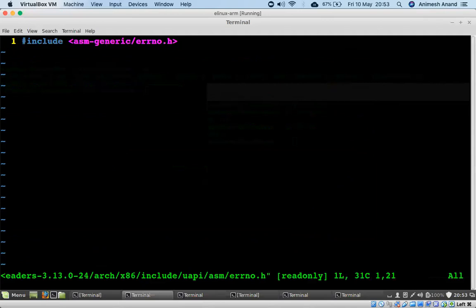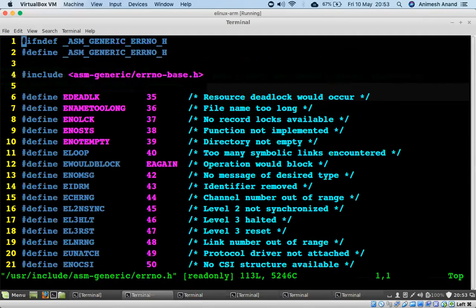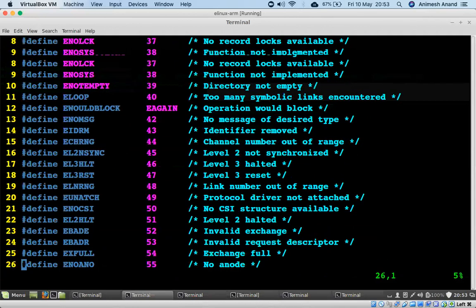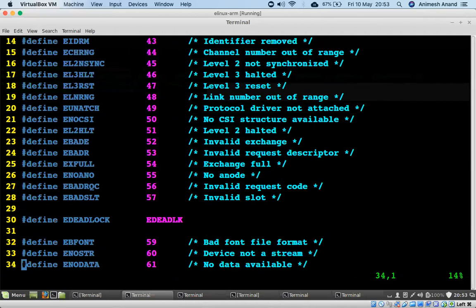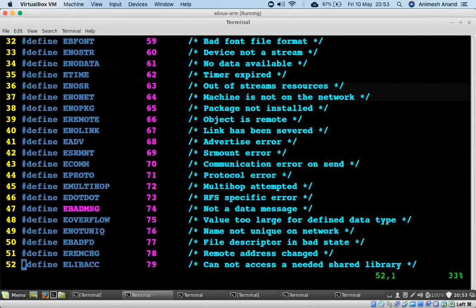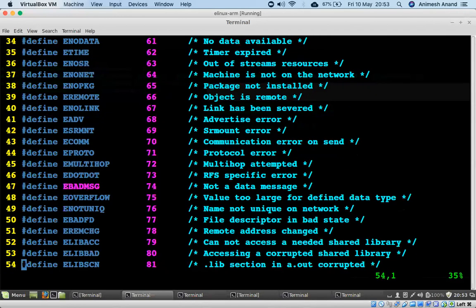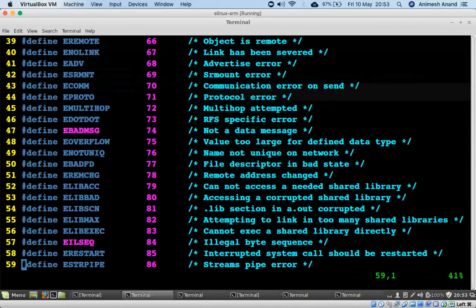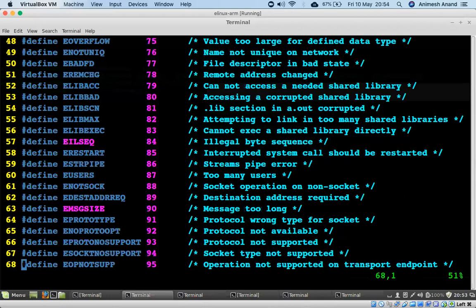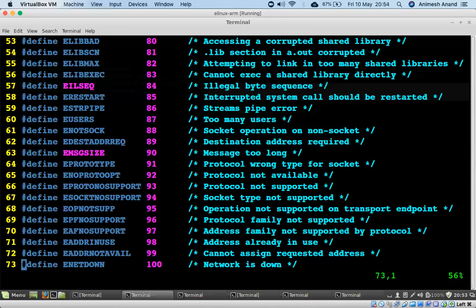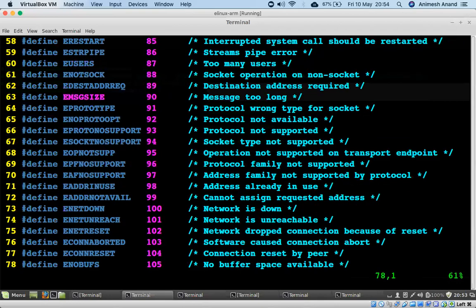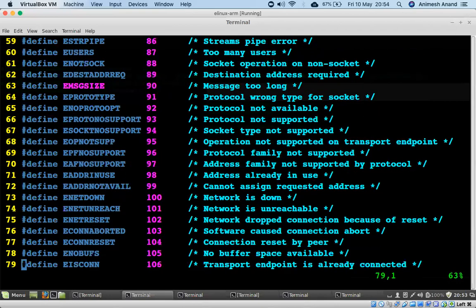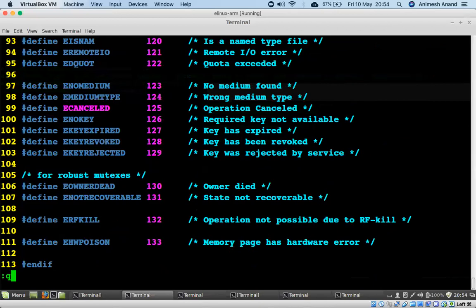We'll go on to errors in general. So can you see these? Yes. So all the standard errors have actually been given numbers like this. And if I say echo $? and these numbers come, then it refers to, maybe some protocol is not available, or too many data types, or the network is down. It's a part of some standard error definition.